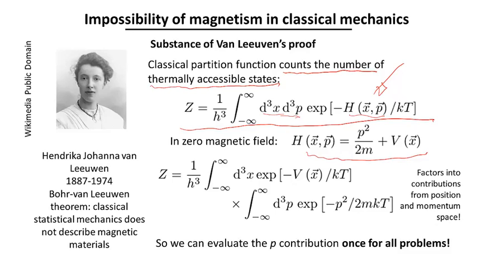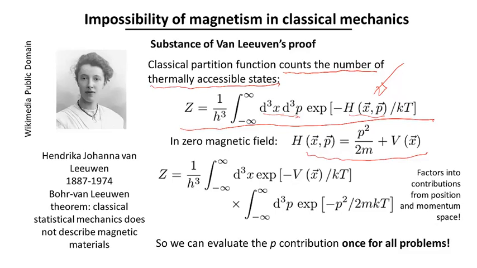Now, why one does this is because all of the properties of a system at finite temperature are described by taking the derivative of the partition function with respect to various quantities. So the derivative with respect to electric field gives the electrical susceptibility. The derivative with respect to the magnetic field gives the magnetic susceptibility, and a lot of the basic response functions of a material system can be gotten from the partition function and its various derivatives.